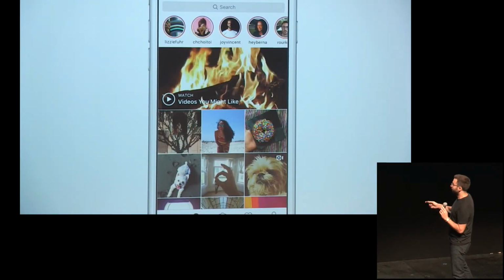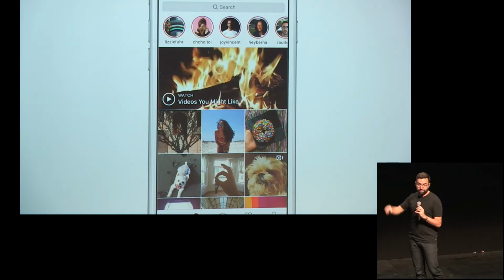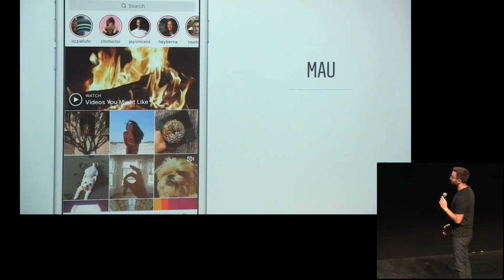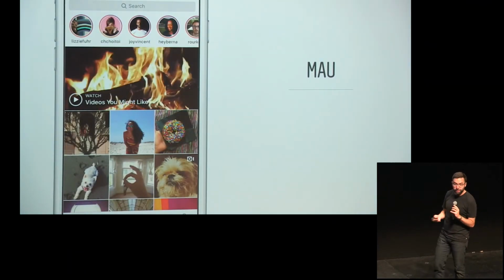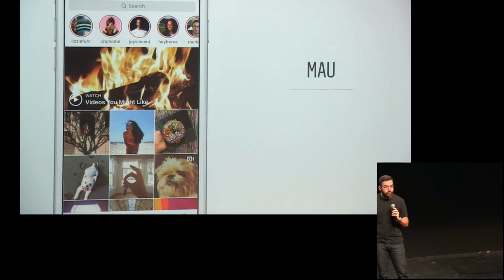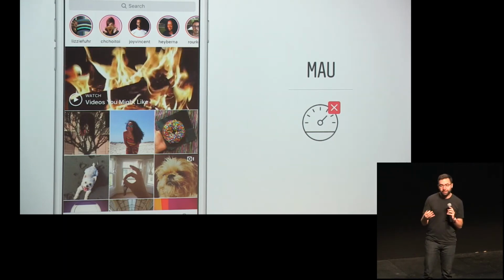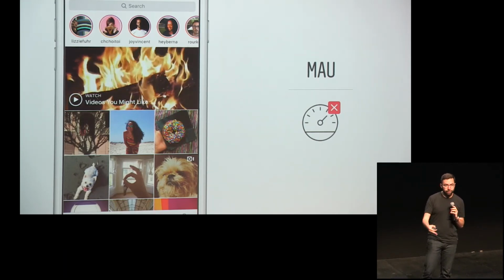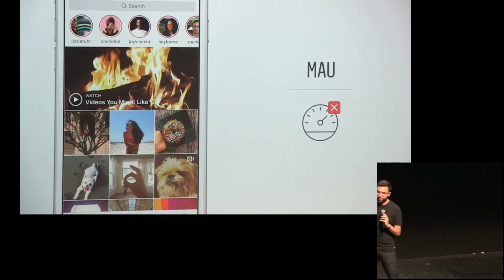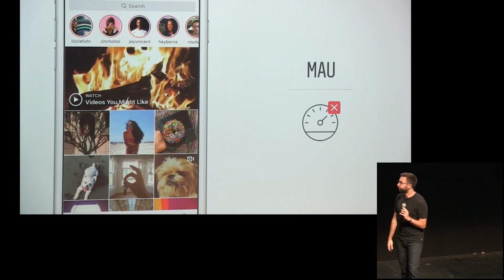So for Explore, how do we take these principles of quick, close, and simple and find a metric that makes sense for this tab? One of the first places you might look is monthly actives, right? I mean, that's a pretty important metric. How many people use this tab every single month? The problem with this metric is it's very slow. You don't get a sense of how quickly the tests that you have are working because it takes a long time for you to understand how many monthly actives you have, even if you do some sort of trailing average. So it fails the test for quick.